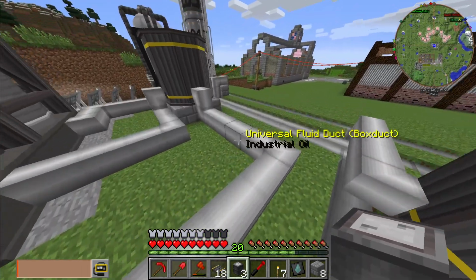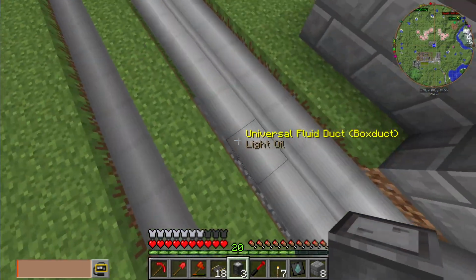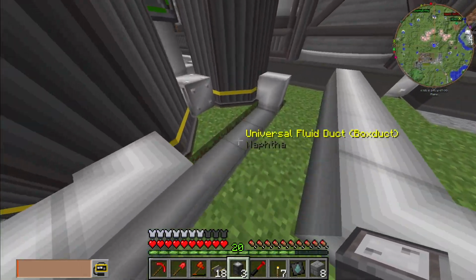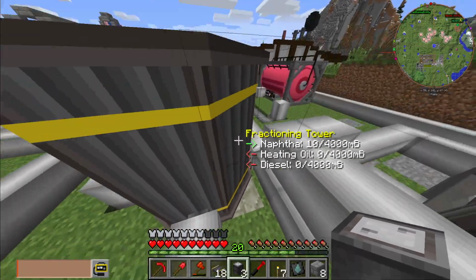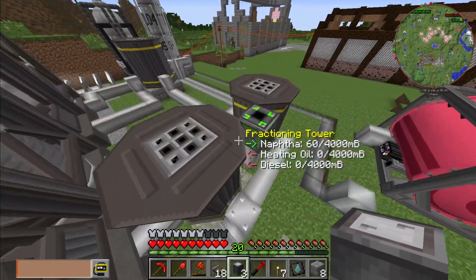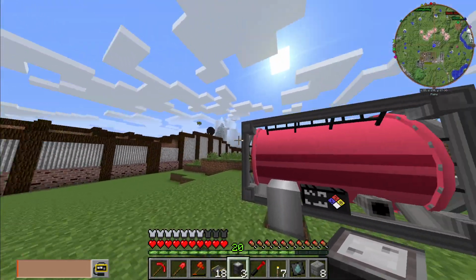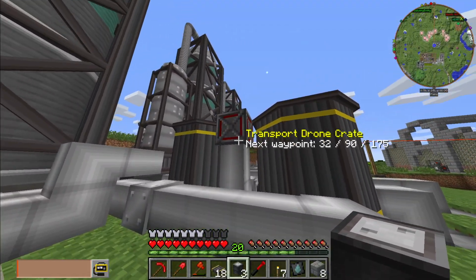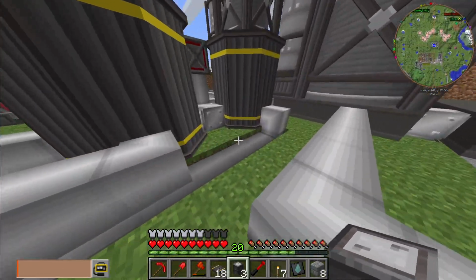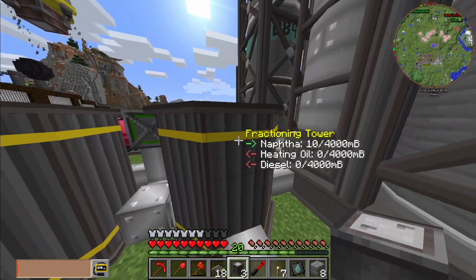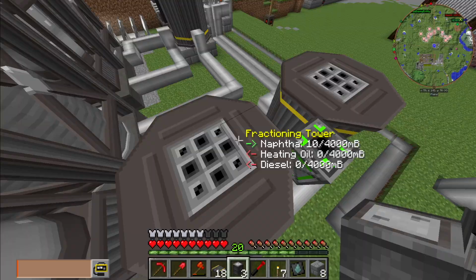And naphtha is our second heaviest cut of oil from our refinery. So we have our naphtha, which gets fractioned here, into heating oil and diesel. Heating oil is a very useless product in this case. I'm just coking it over at the other refinery by moving it there using a drone, which took a while to set up the drone because I was stupid. Okay, I'll admit. But this is like the one place I produce heating oil here is via naphtha.